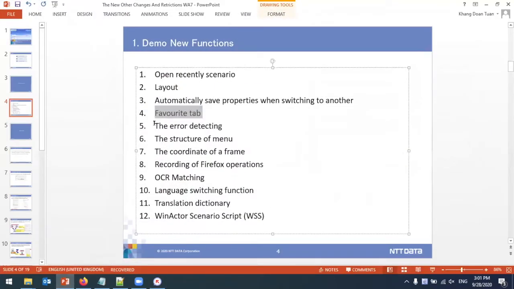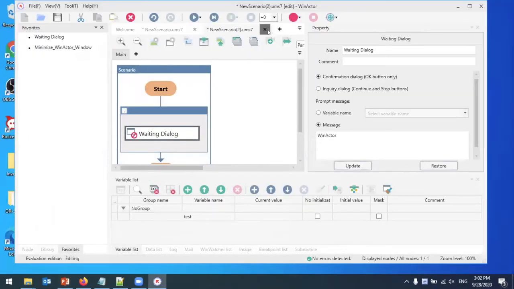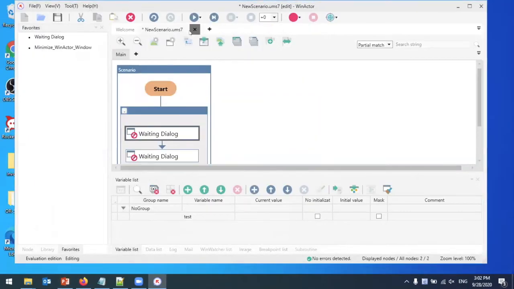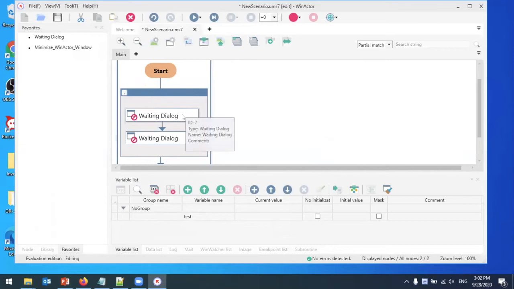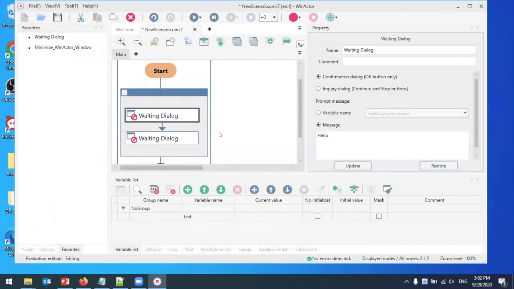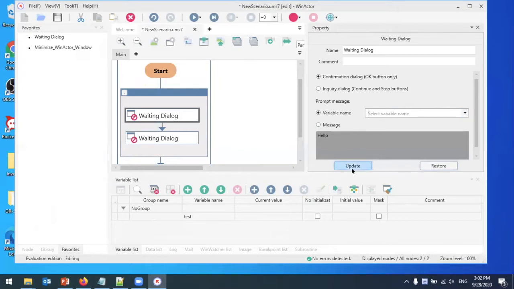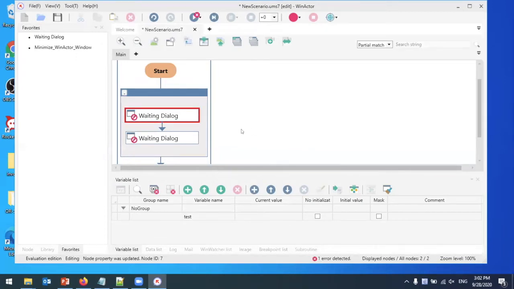Number 5, the error detecting. I modify the property. I do not input any variable in here and click update. The error will be displayed in a red frame.